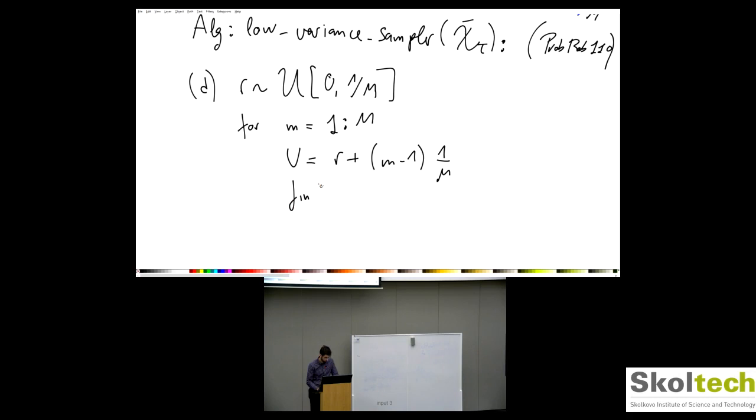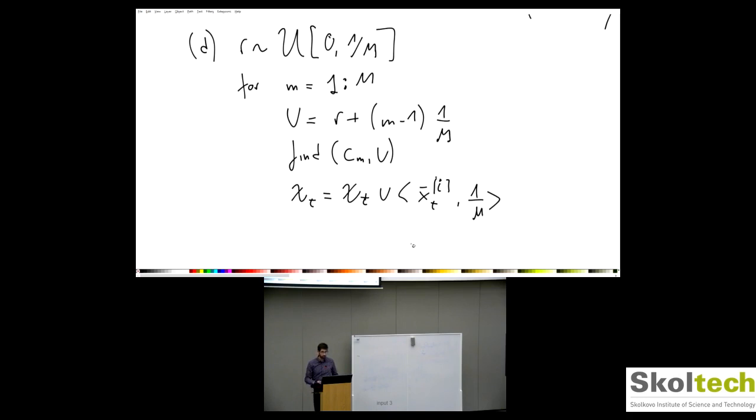If you want, you find the interval that belongs to this. And here what we are doing is adding constant intervals. And then our particle set is just going to be this union of the new particles. And this is an interesting part: the weights are going to be equally probable. So the new weights on this resampling strategy have equal weights, which is a nice property that we want.